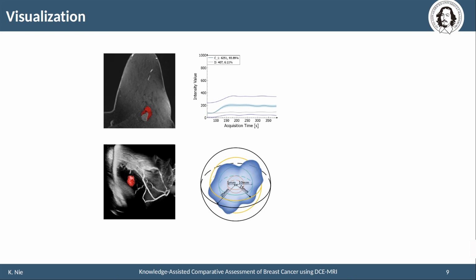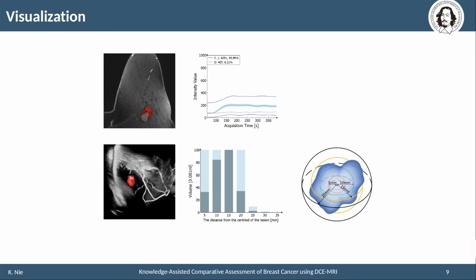In order to illustrate the spatial characteristics of the lesion and its correlation with time intensity curve clusters, we create a sphere with several bins to cover the entire lesion. The radius of these bins is 5 mm. The number of the clustered voxels in each bin is plotted as a histogram.